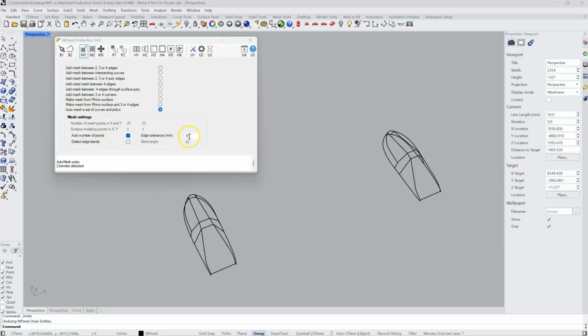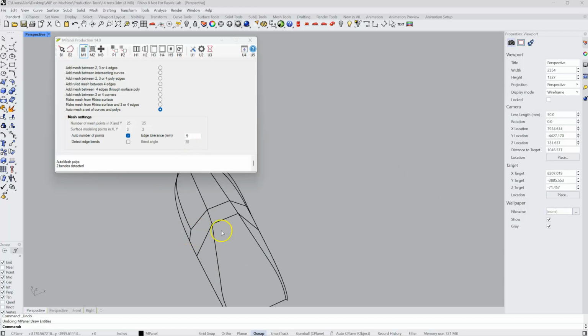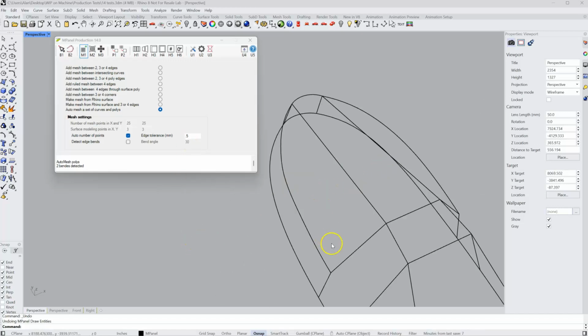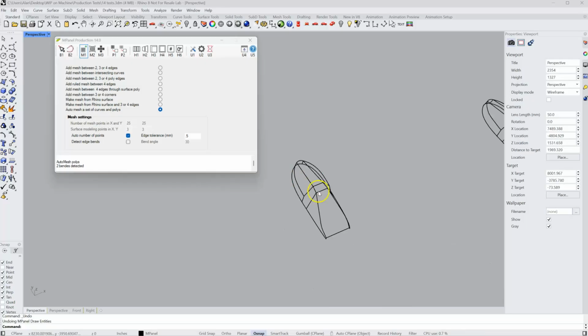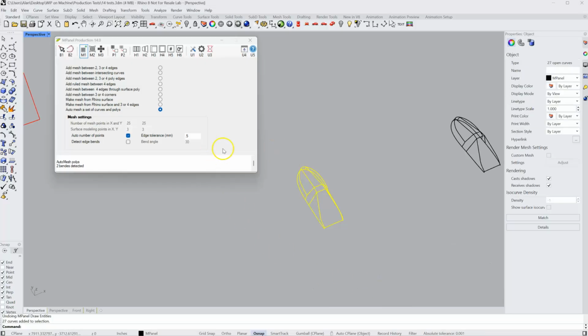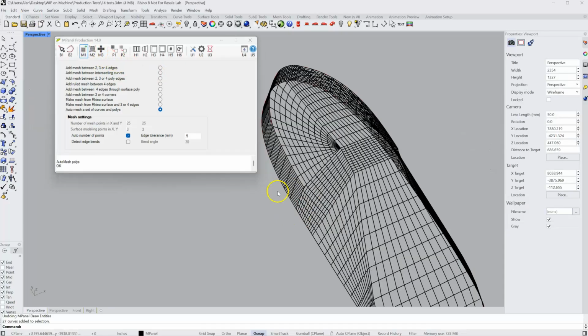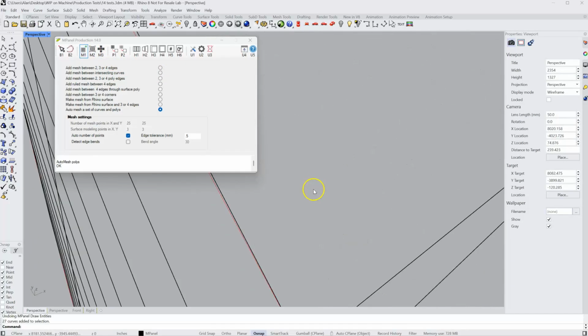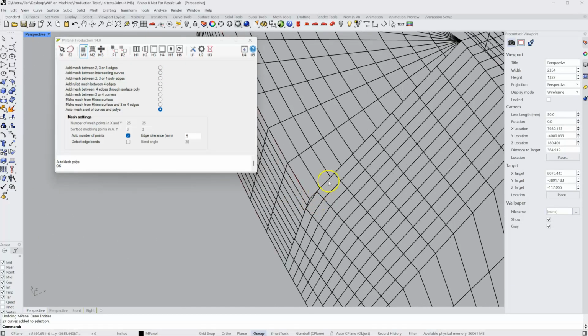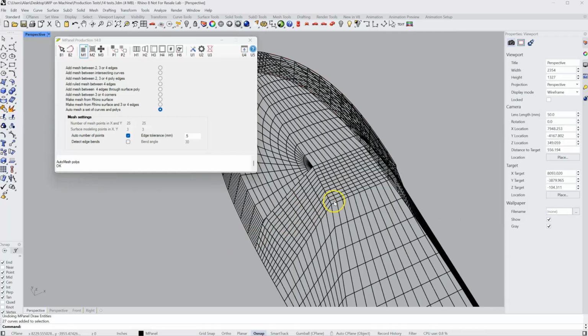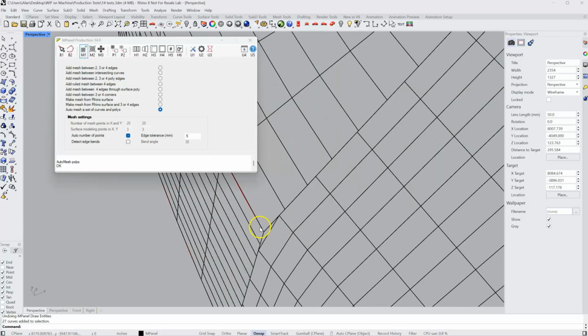based on an edge tolerance of 0.5 millimeter. So it will basically adjust the mesh density to ensure that we have less than 0.5 millimeter between the edge and the mesh. So we'll run the first one, and we can see we've got varying mesh densities, but importantly we can see we have a bend on this side and this side which has been missed.